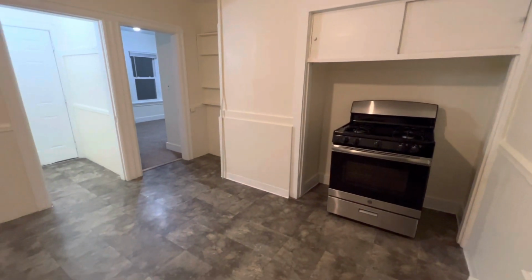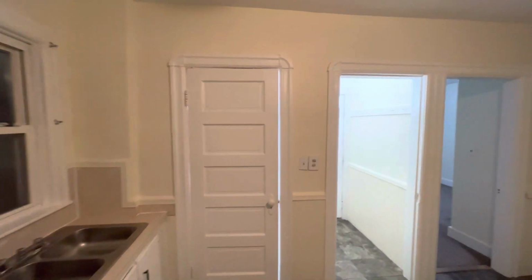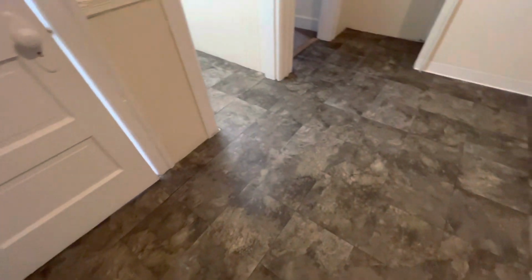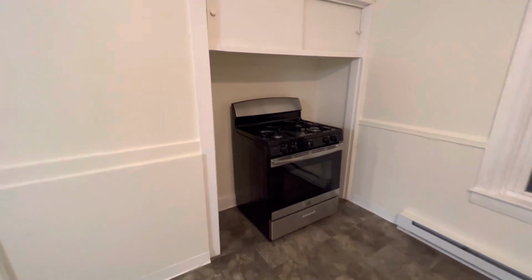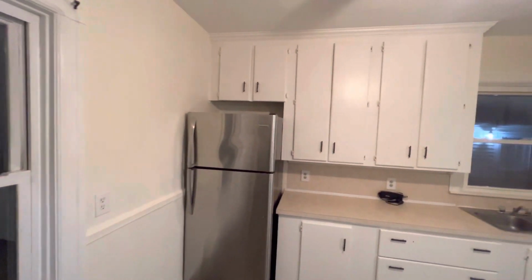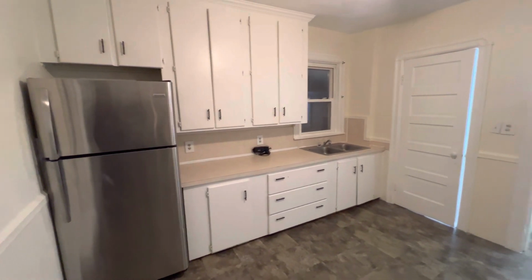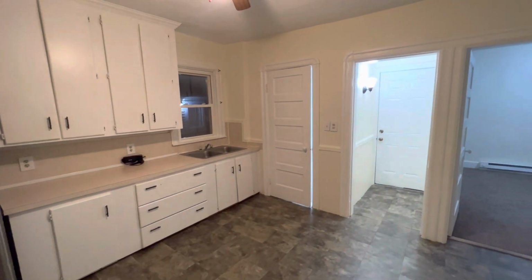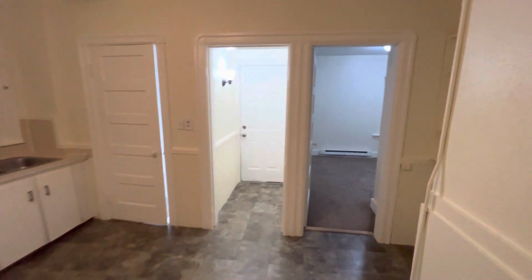So we started right in the kitchen of this newly updated one-bedroom, one-bathroom unit occupying the first floor of a four-family home. The unit has been entirely repainted, offering like-new linoleum floor throughout the kitchen area, stainless steel appliances, a large 4-burner gas stove, as well as a very large stainless steel fridge, plenty of vintage cabinets up and below, and counter space. There's a little foyer right by the main entrance, and some additional shelving on my right.